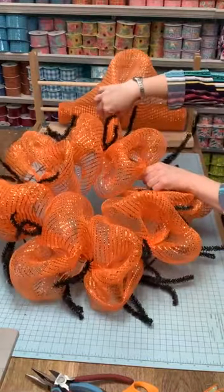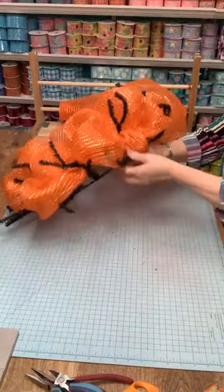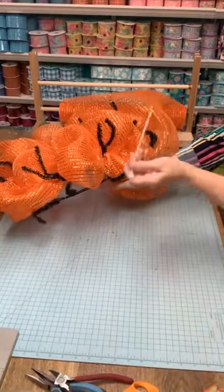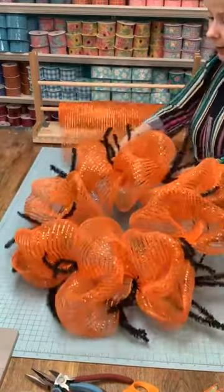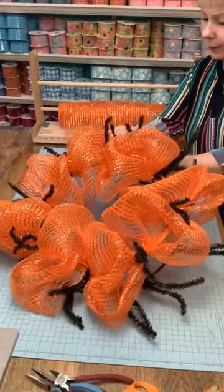All right, now I'm gathering this in my hand. See that? Now I'm going to come down here. I'm placing it right between those two ties. Now, you don't have to do this. I'm just going to zip tie it in, but I got to move it back over this way so that it doesn't get crooked on me.